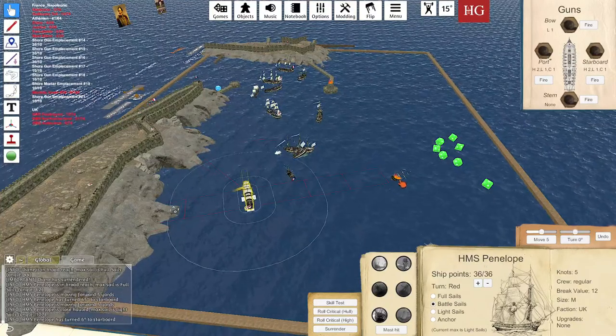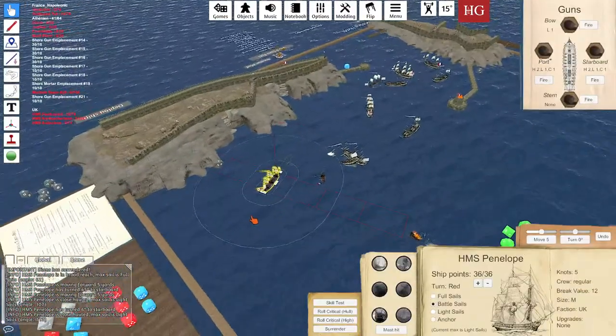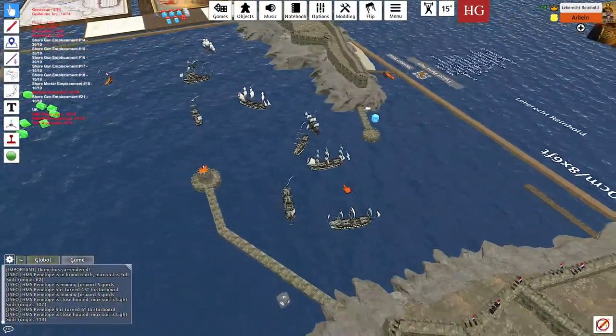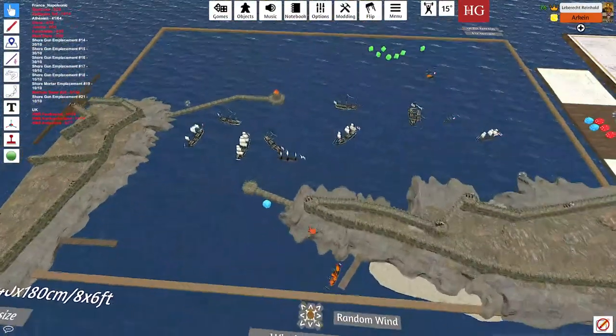I think you have to drop two light sails. No, actually, not before. Okay. But now I am on battle sails, so next turn I won't get damage. Okay, so that's it. I think next there is only one extra turn.